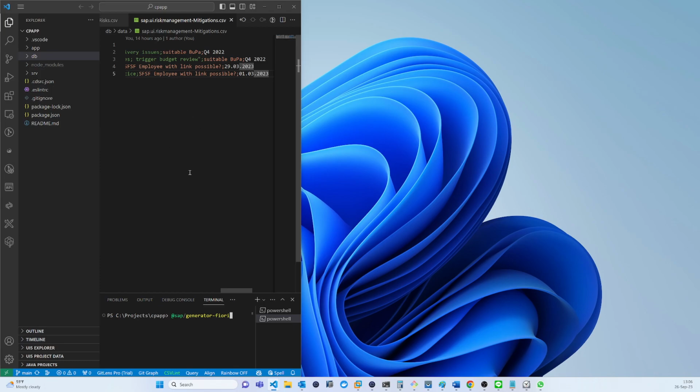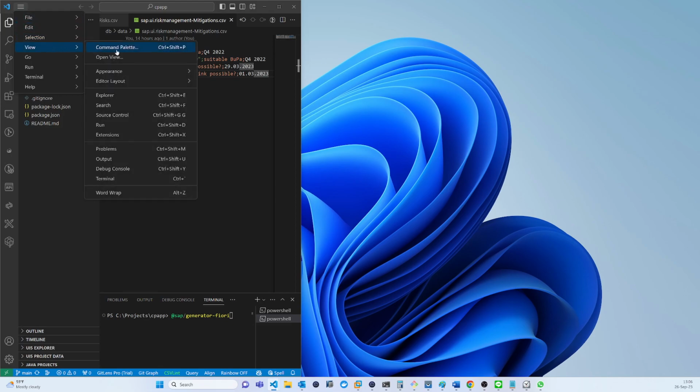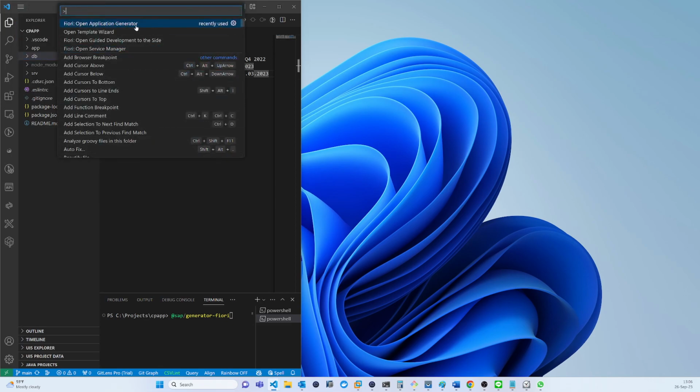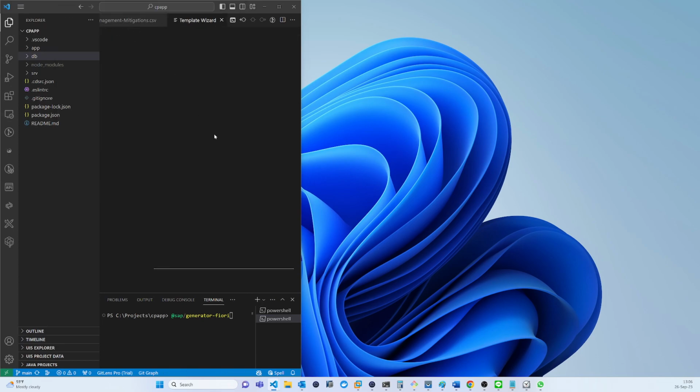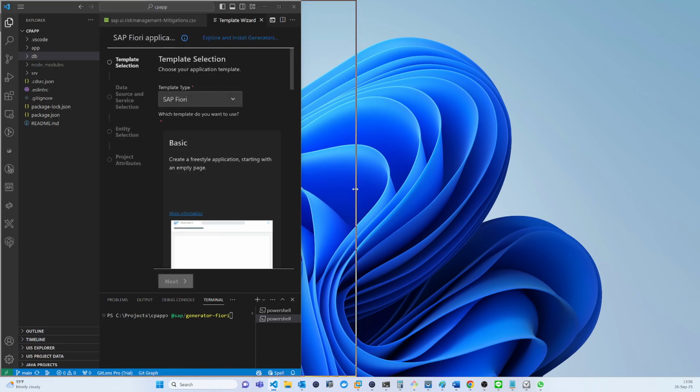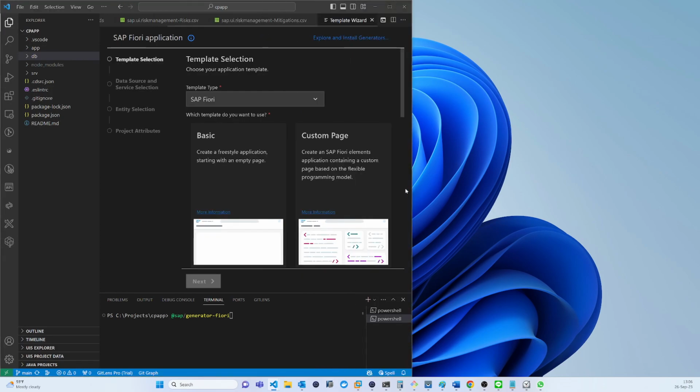In my application it's already installed, so I can get this Fiori application generator. Basically that is the templates. It will start. So here that is predefined, and here is the template type.